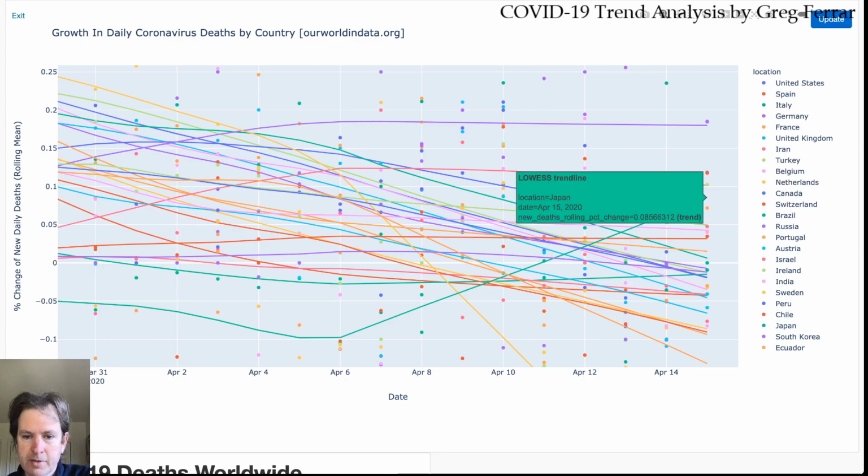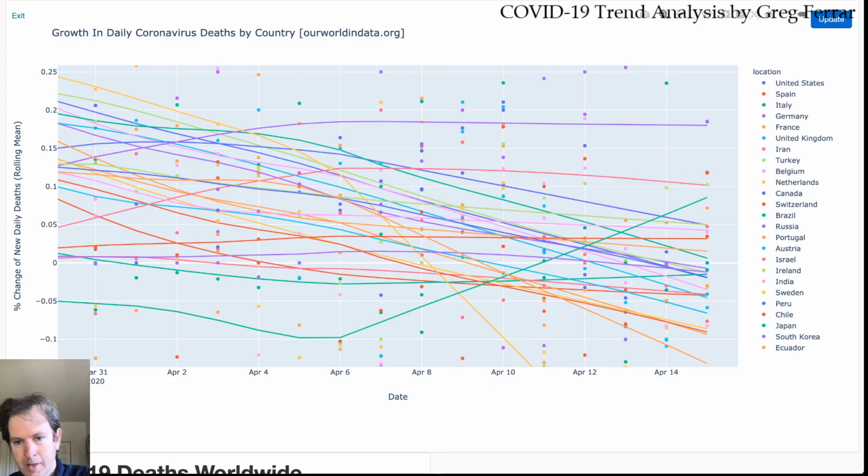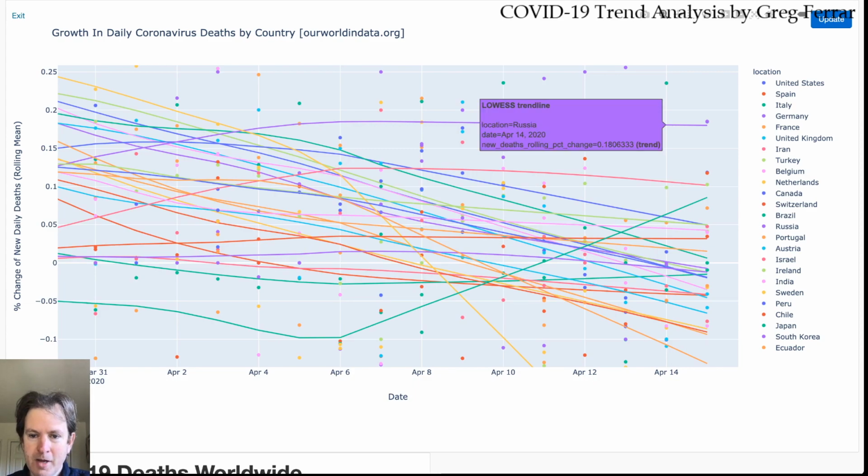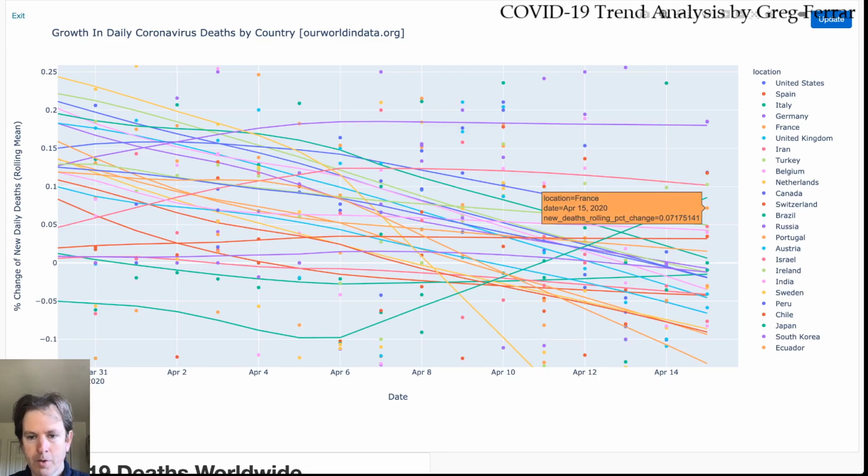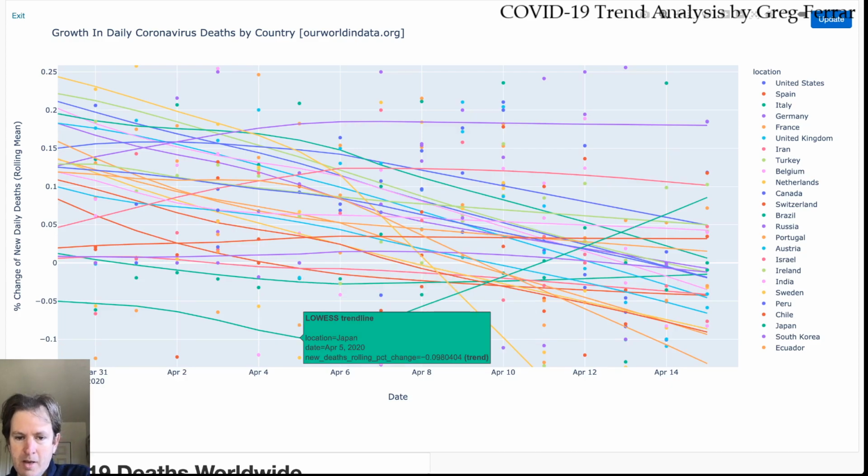Well, actually, let's look at this one. Japan, again, this is the question. The 4 ways you can be: above zero, below zero, and then upward sloping and downward sloping. We have Russia here and Japan. And I ask you, which is worse? Is it worse to have a 20% growth rate every day, but to have that steady, or is it worse to have a mere 9% growth rate, but have it trending sharply upwards? I would say I'd rather be Russia than Japan in this case.